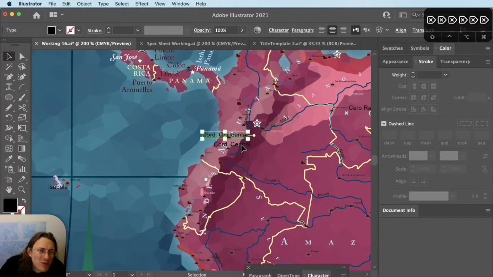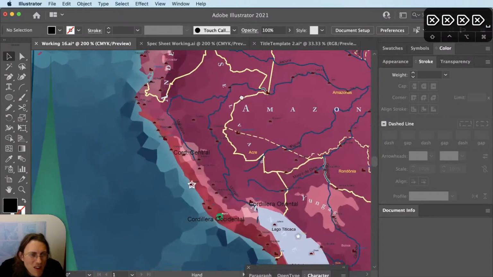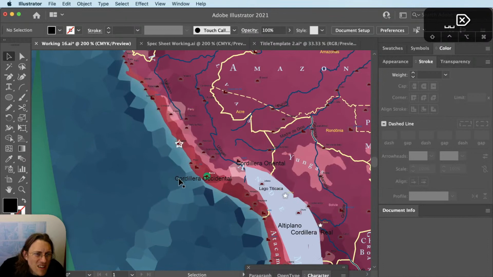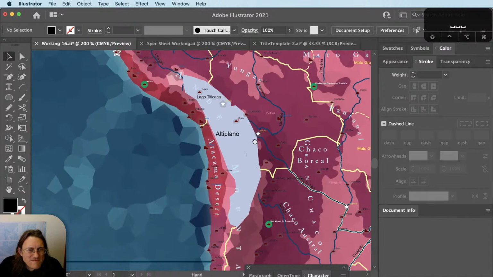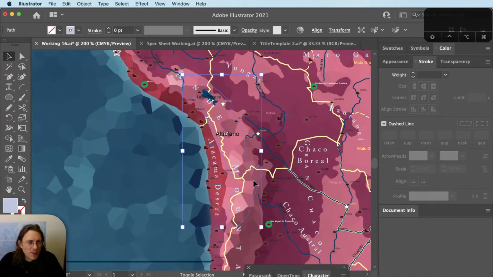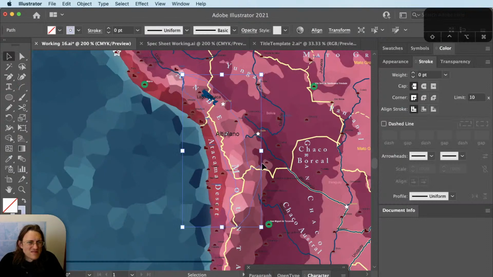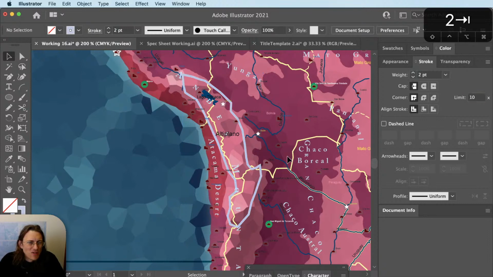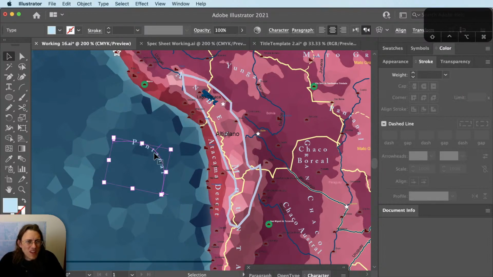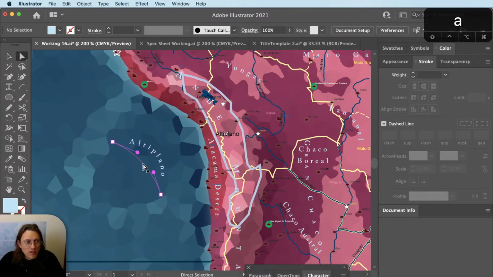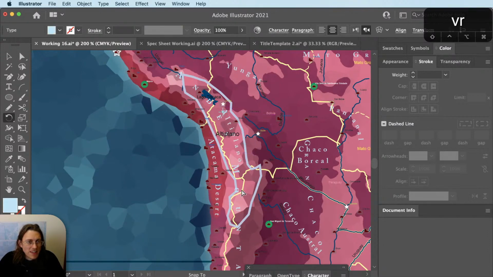I'm just going to pull these automatic labels out. So that leaves us with the Altiplano, the high plain, which is also sort of part of them, but it's the kind of thing that exists in a space where it doesn't need other labels to support it. It's not part of a set.